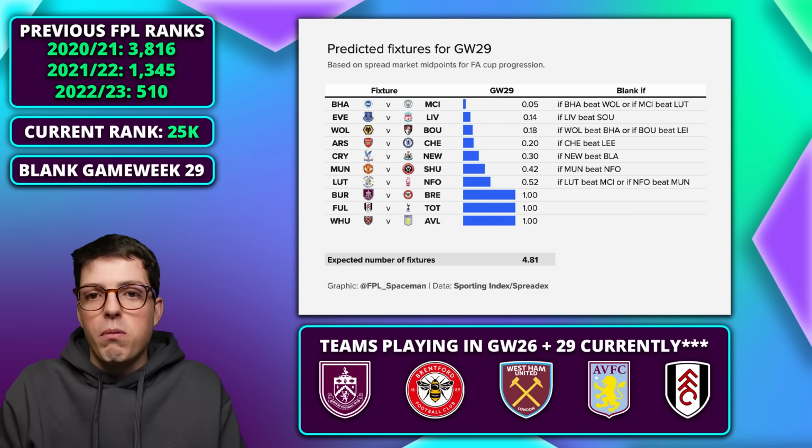So Burnley, Brentford, West Ham, Aston Villa and Fulham. The one missing here, of course, is Spurs. They have a blank this week, but do have a guaranteed fixture at the moment away at Fulham in game week 29. So we're not going to be buying them this week, but they will be high priority assets to buy over the next couple of weeks. So if you own the likes of Porro or Richarlison, they're probably holds for this week.